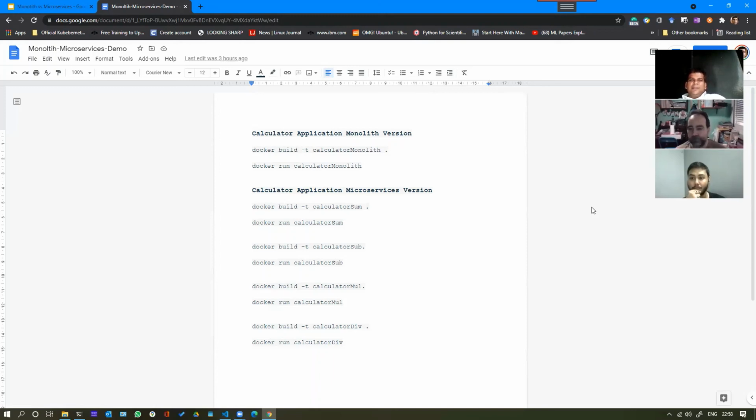Exactly. Then the most interesting part is when we scale up, these transactions become more difficult to handle in the monolithic case, and they go much easier in the microservices when we are talking of the scaling of things.